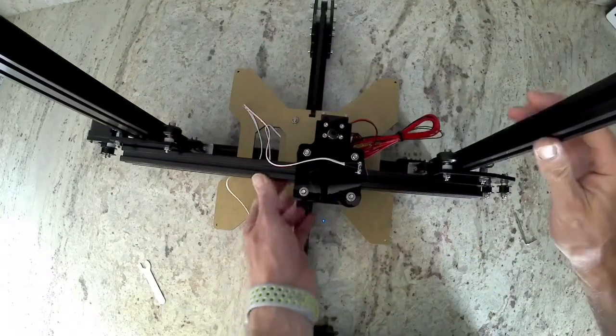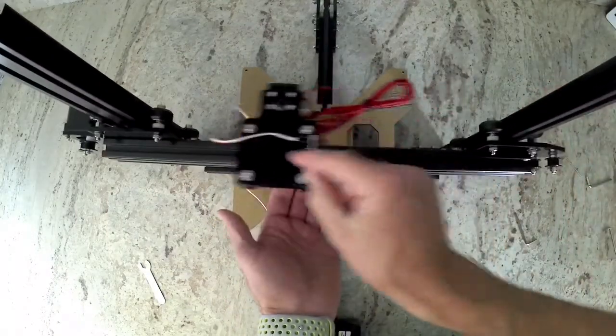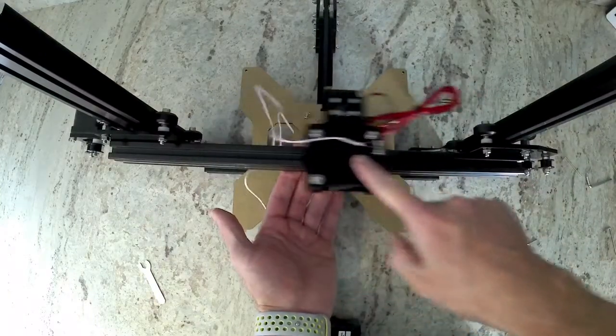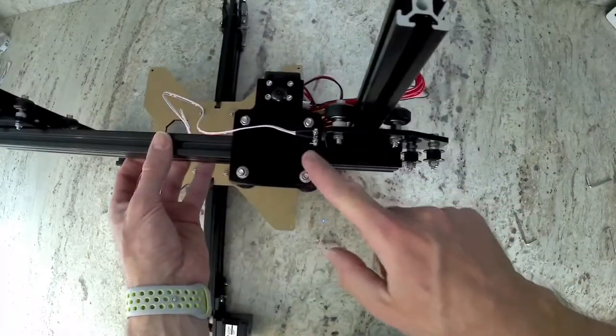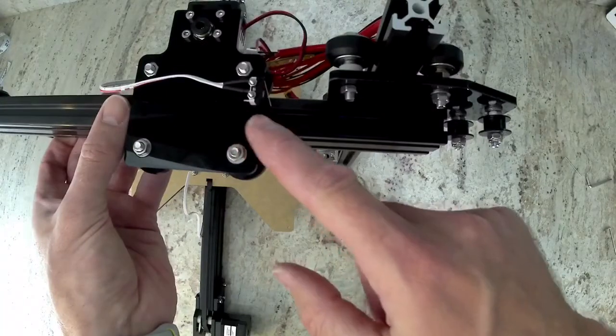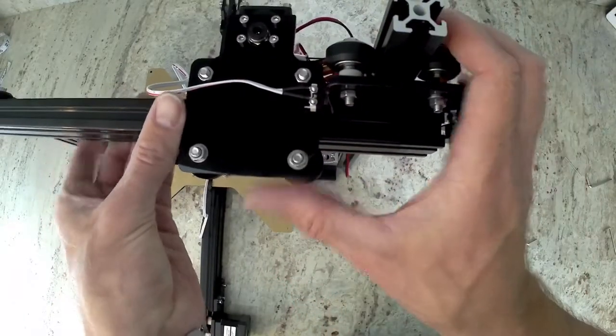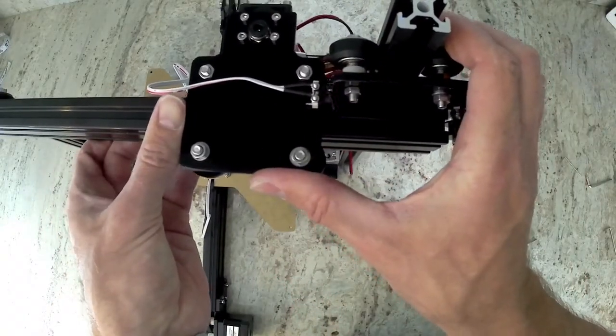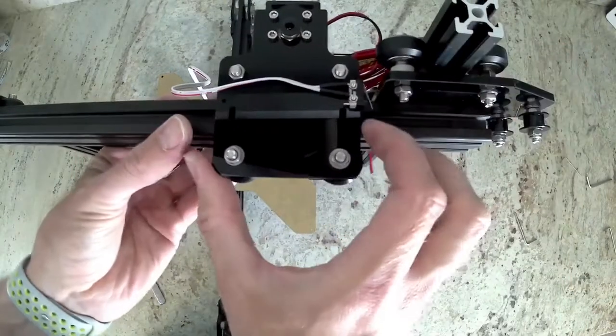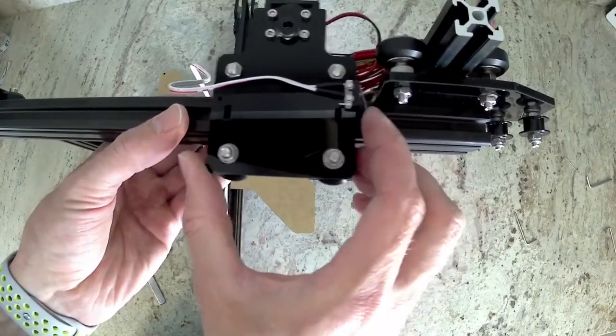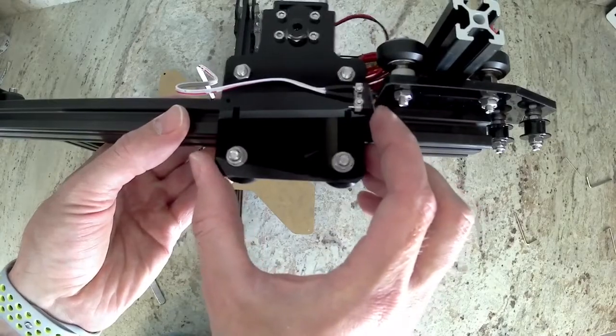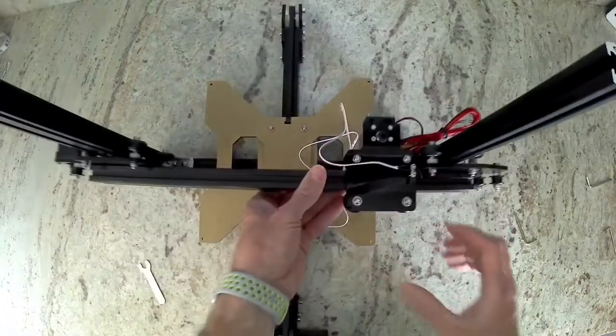Next, make sure the x-assembly moves up and down freely and the x-carriage moves right to left freely. When you move the x-carriage all the way to the right side when looking from behind the machine, you're going to see the end stop will hit that acrylic piece. Of course, in this video, that end stop is backwards. The metal flag should be up towards the hot end side.